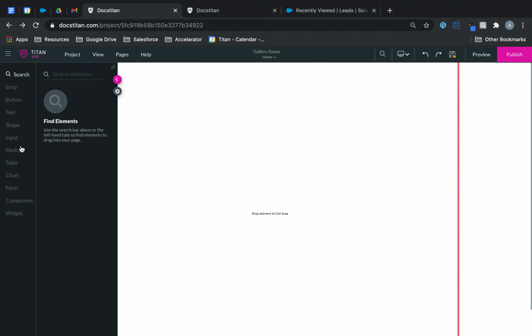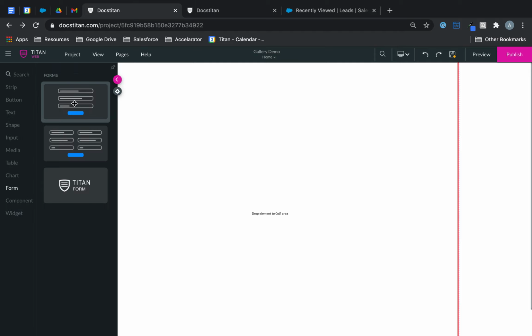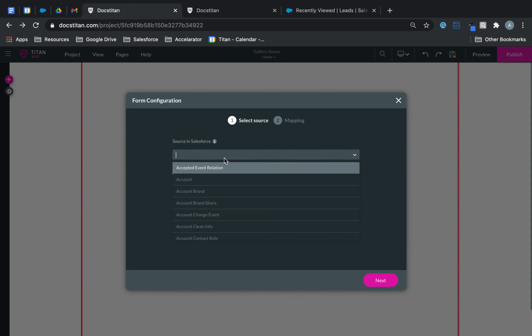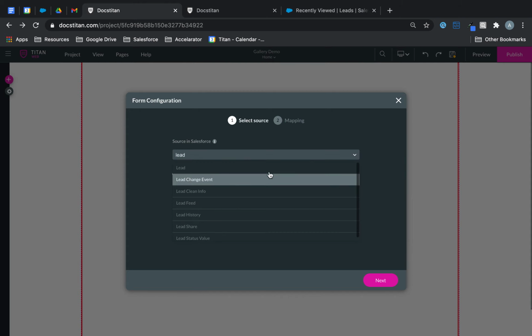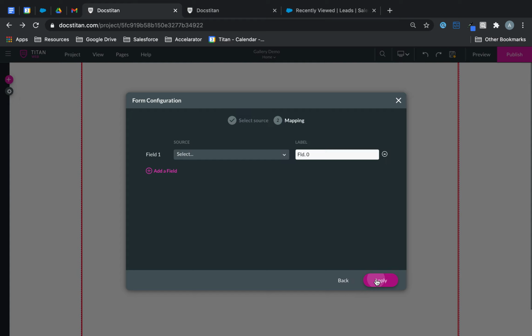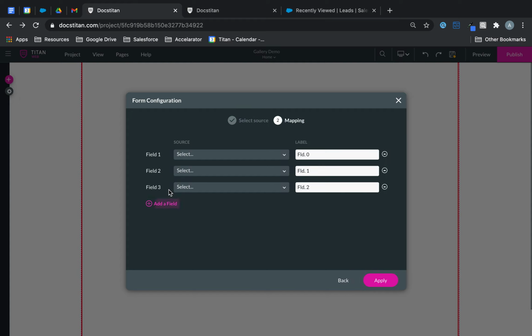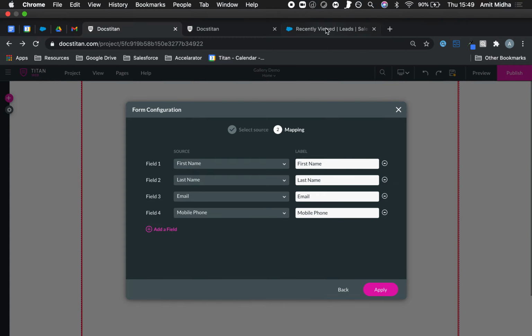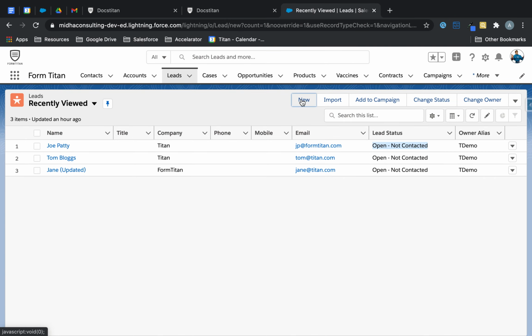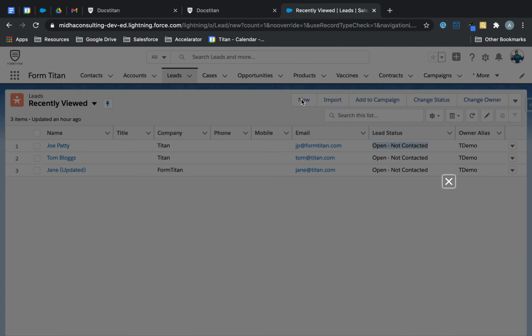Now let me show you how this works. Let's say I get a form, I drag it over, I want to create a lead. So let's go ahead and create a lead. So lead, create, next, I'm going to add a couple of fields like first name, last name, let's do email, let's do mobile, and I want to check what's the minimum stuff required to create a lead here.